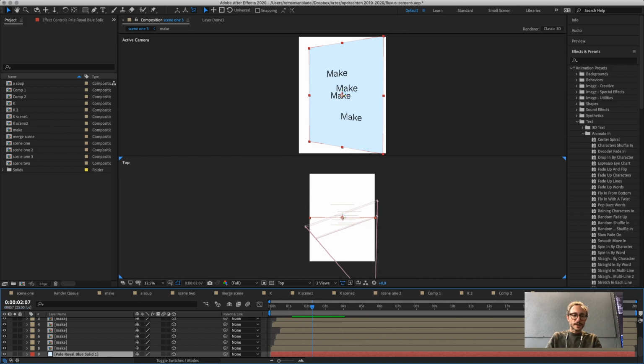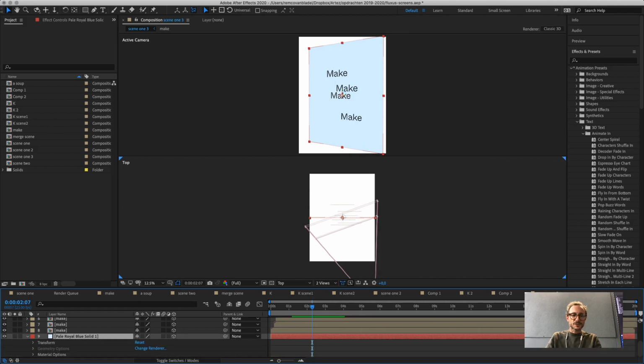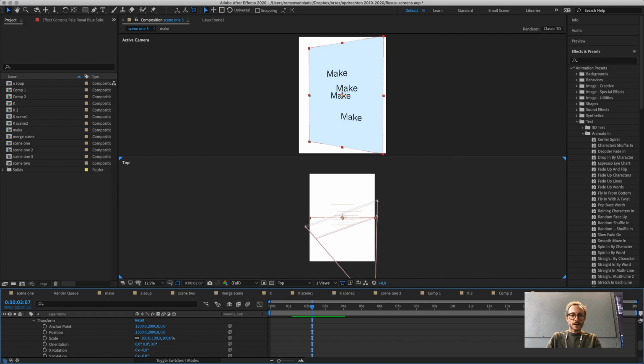So I'm going to transform this and give it, I think, a Z rotation. No, I always mix this up. So I'm going to set this to minus 90.